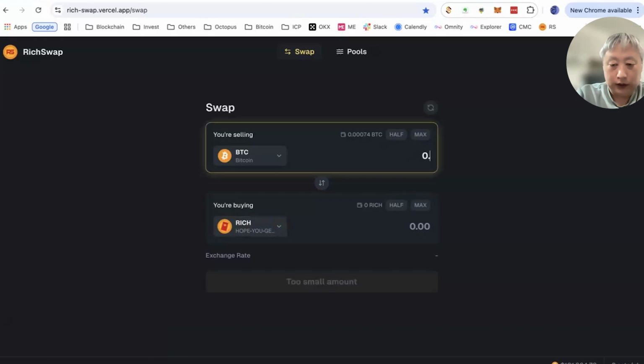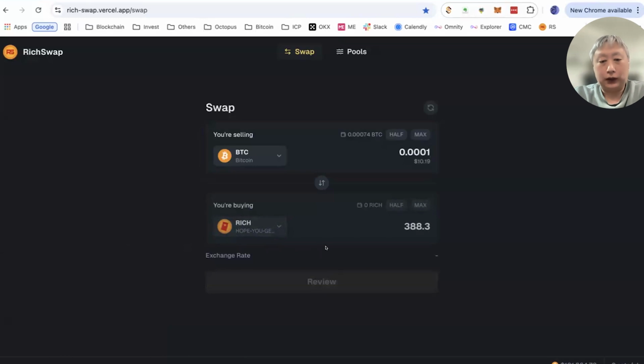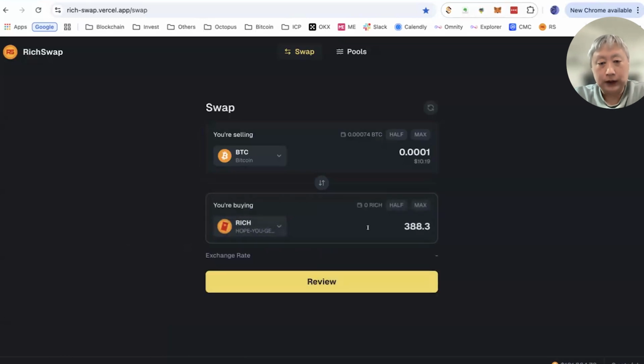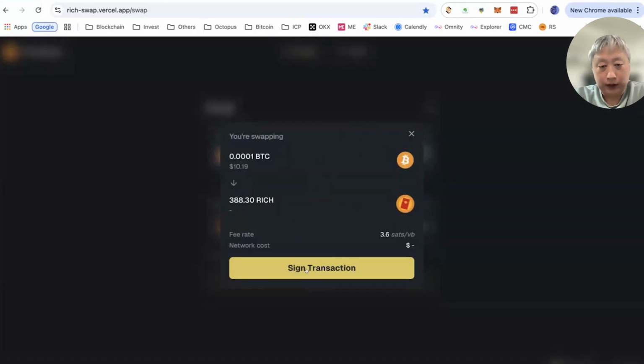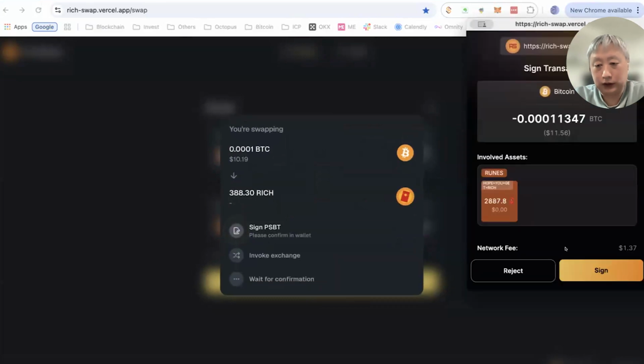And I can input a BTC amount, and the front end will query the smart contract. It will return that I will get that much rich by paying that much Bitcoin. If I think this deal is fair enough, I will sign this transaction.